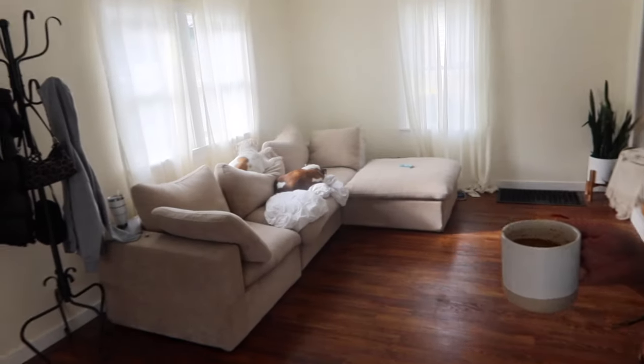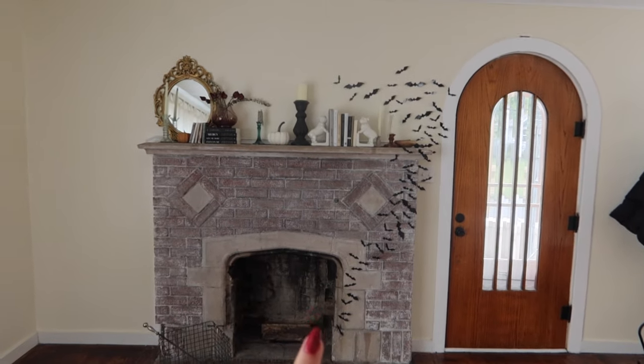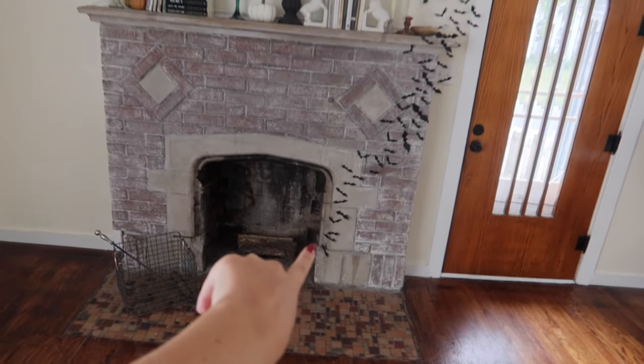We're going to take a break so I can eat dinner. Okay it's the next day — good morning! I ended up just going to bed really early last night. Let me give you the progress so far. I really like how the shape is coming along. I moved some bats down here because it was looking a little too congested, and I put some over by the light switch. I think I'm just going to continue them up and over — not too much further, we're almost done.